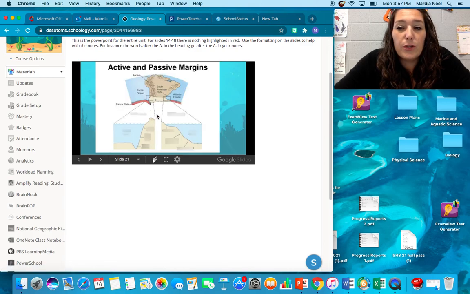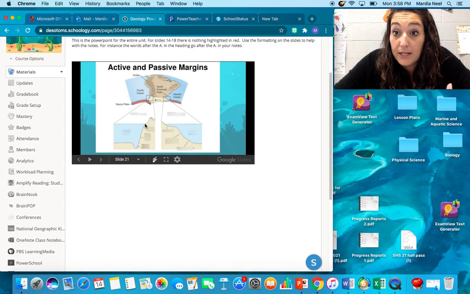If you look at this picture, you can see a little better what I was talking about. Here's where our Andes Mountains are. Here is our volcanic island. This would be our waterline or our beach area. Our continental shelf is extremely shallow. We've got a massive continental slope. We really don't have a continental rise at all because it's falling directly into the ocean. That's where our trench is, where that plate is sliding under.